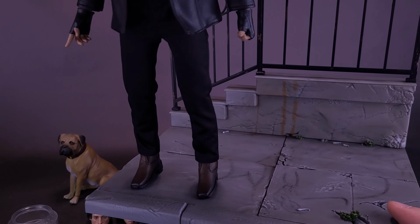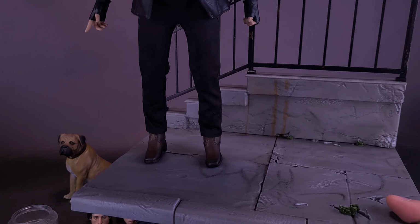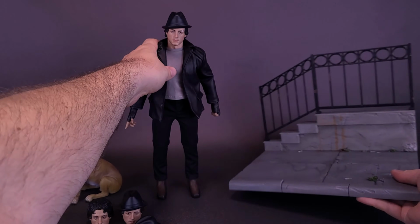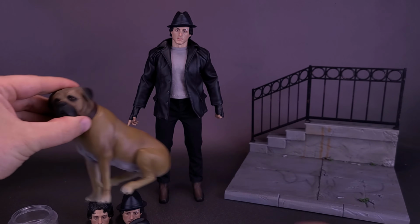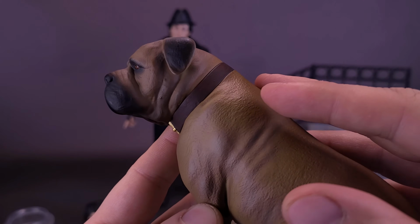A little bit further to the front, it doesn't seem as strong, but it seems strongest right around here. Just love the fact that they actually included the display base. Not only is the display base perfect for Rocky, but it's also good for one of the other accessories that come included with the figure, and that being Butkus, his little trusty dog, of course.